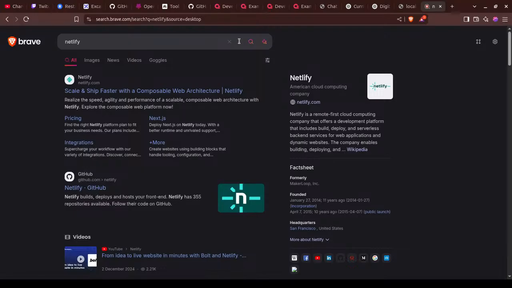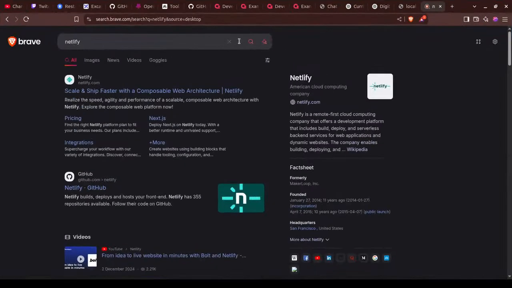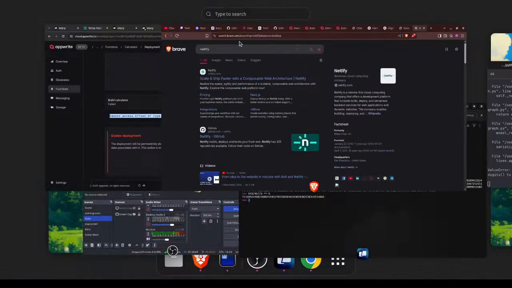Let's see if that works out. The other way will be Cloudflare, but today itself I saw and I didn't read. Okay, this is lagging a little.